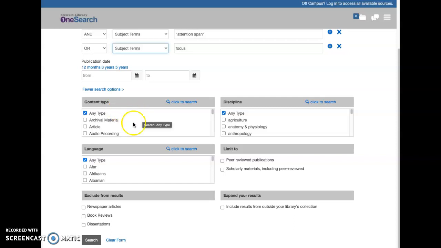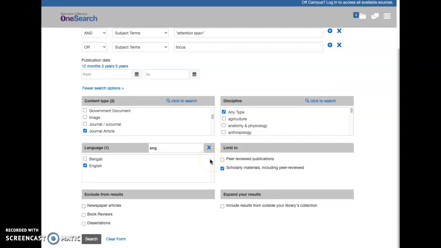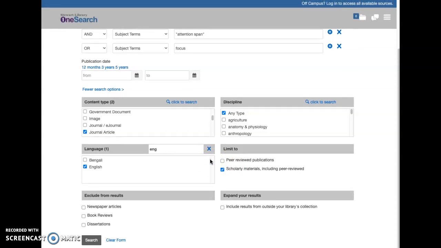Under content type, I'm going to pick article and journal article. And that is the form of content we are looking for. Under language, I'm going to put English. And I'm going to limit it to scholarly materials as that was a requirement placed on our search by the instructor. Then I hit the search box.